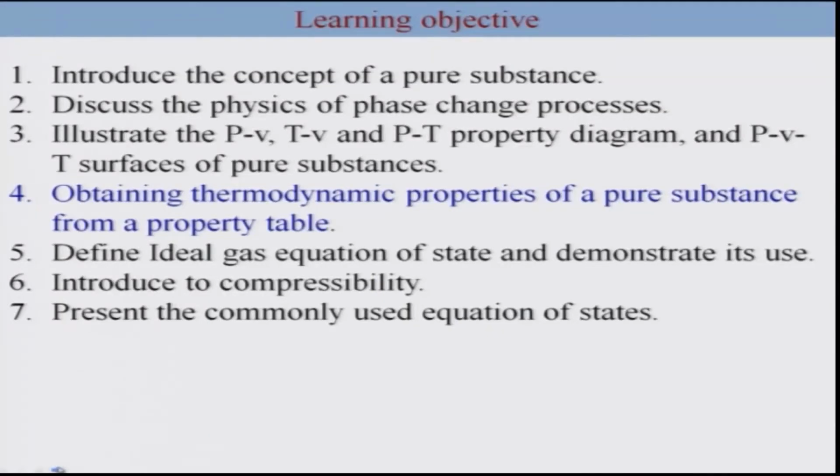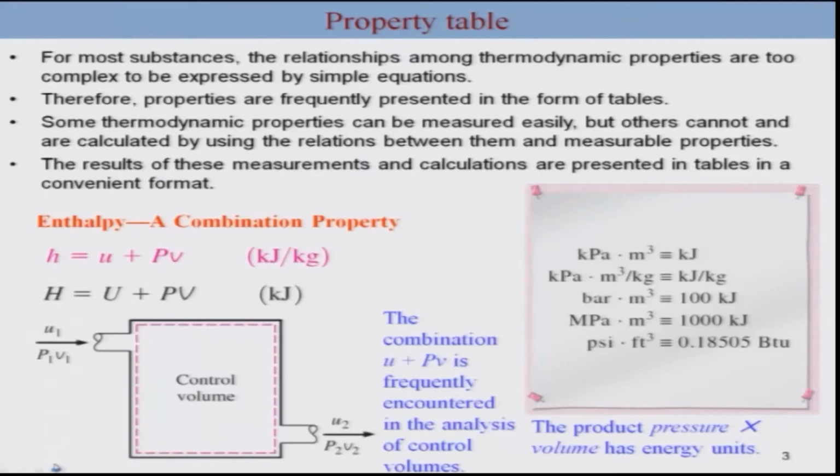Okay, so welcome back. So let's look at now the property tables. Most of the substances which we are interested in are difficult to provide some kind of empirical relations between pressure, volume and temperature. Now for simple systems such as water, which is quite widely used, although it is a very complicated system, it's easier to provide the information such that a table can be used with all the properties.